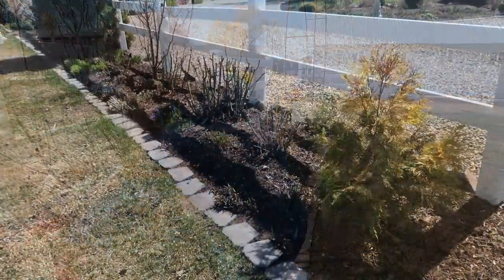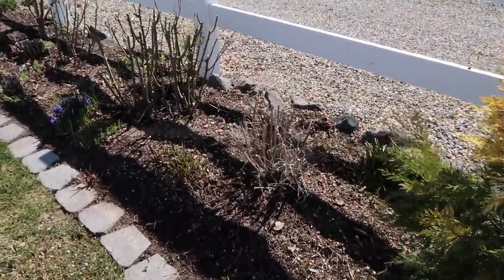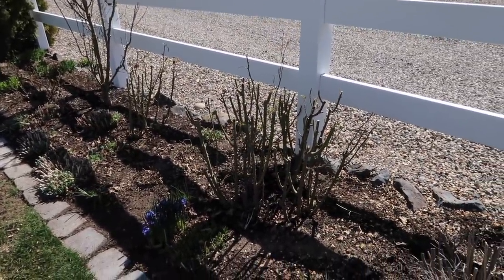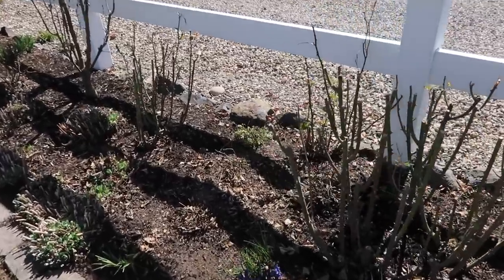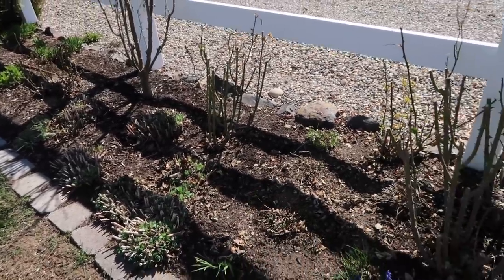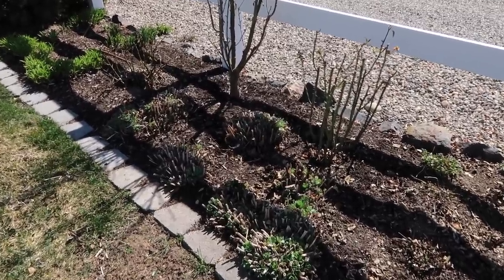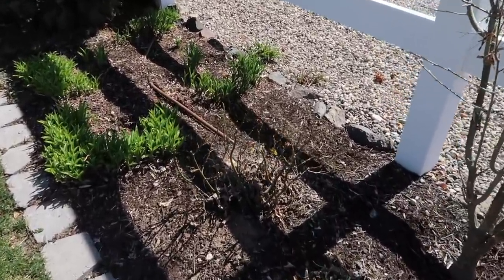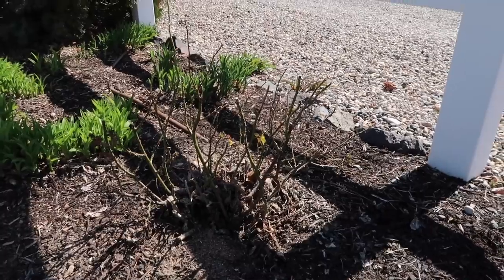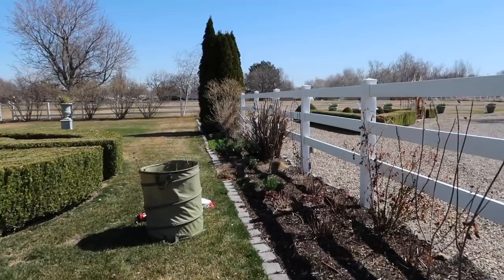We are ready for a fresh layer of mulch in this flower bed. I've got the super tunias pulled, the coral berry looking nice and tidy, the roses cut back by at least half, thinned out, and fertilized. I cut back the Veronica — there are four of them in here — and also the sedum. I did fertilize the Veronica, but you never want to fertilize sedum — it can make it flop, it really does not like fertilizer. And I trimmed up this landscape rose, which is a type you don't really have to do much to.